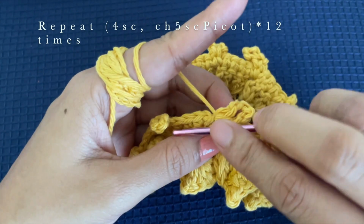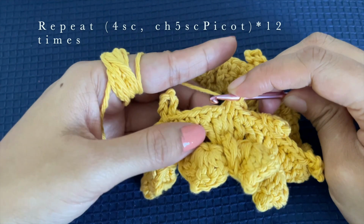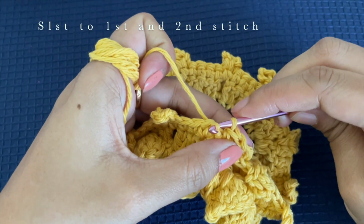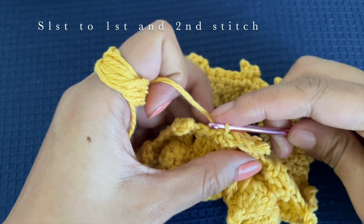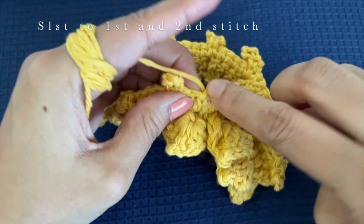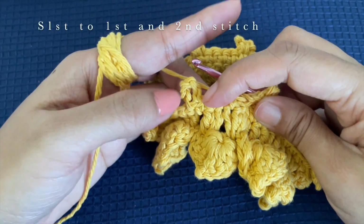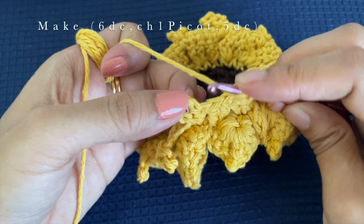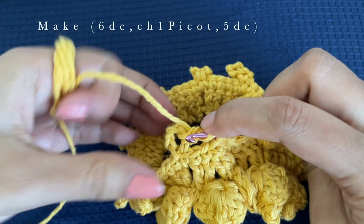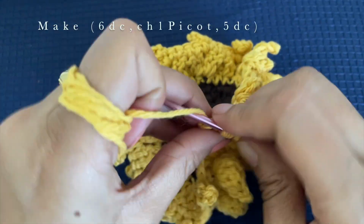And after this stitch, if you see, this is the end of the round, and you have the first stitch. So into the first stitch we are going to make a slip stitch. So also into the second stitch we are going to make a slip stitch, because we want to reach the middle section. And after that we are going to make 6 double crochet into the chain 5 picot space.